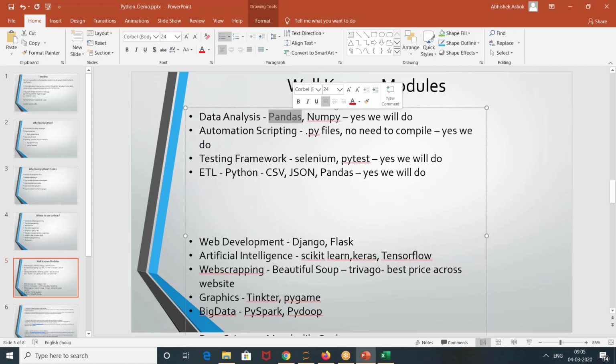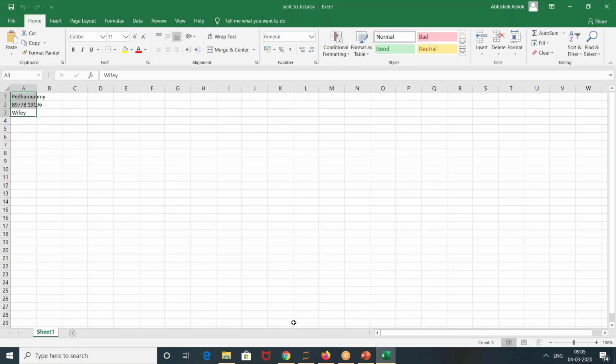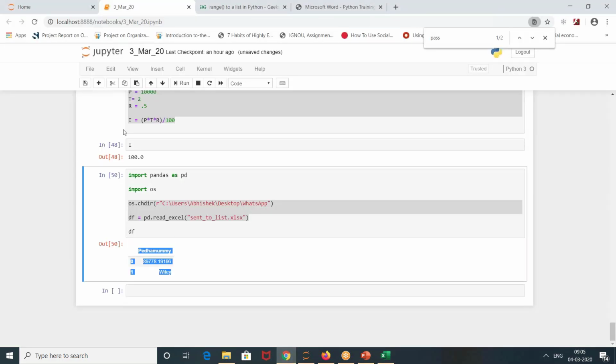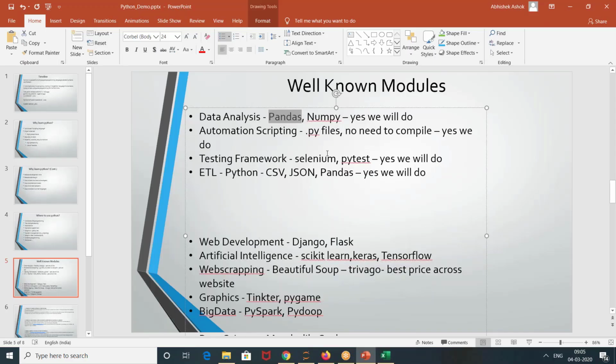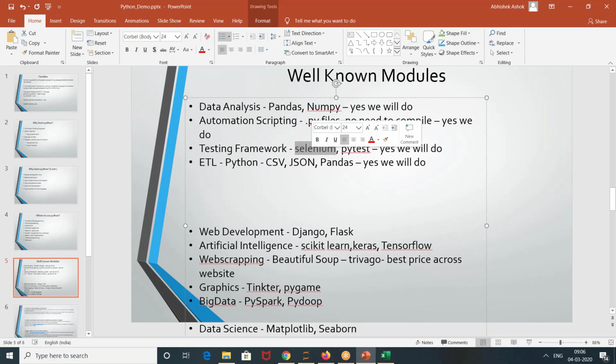Your point of writing this thing, what do you say, VB scripting? Hardly, if you waste 2 days of time, if you know this pandas module, you can write it in half an hour. So your life will be made simple if you learn this module. I will be teaching pandas, NumPy, then Selenium, and then the CSV module, JSON module. Anyways, I'll teach you the pure Python core programming.